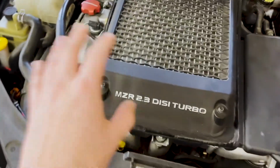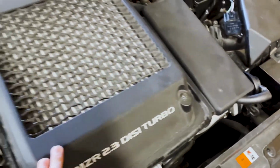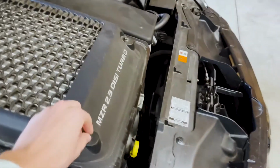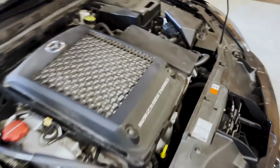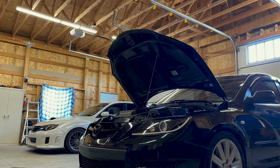All right, so the first step for you guys to do is you got to take off these two bolts. These are both, I believe, 10 mils. So you just gotta take this off, and then this whole cover's gonna come off, and we'll set up a little time lapse like last time, and get working on that.